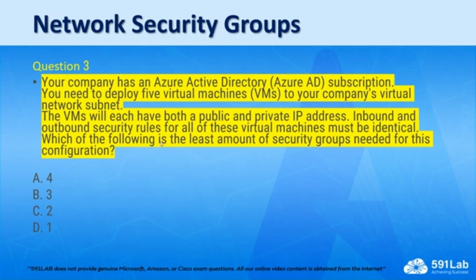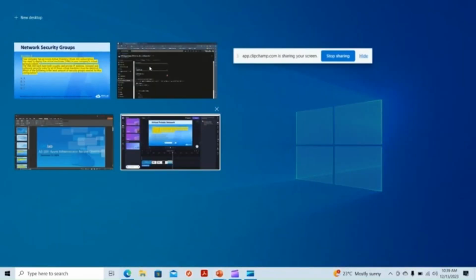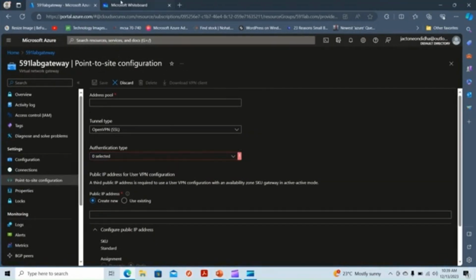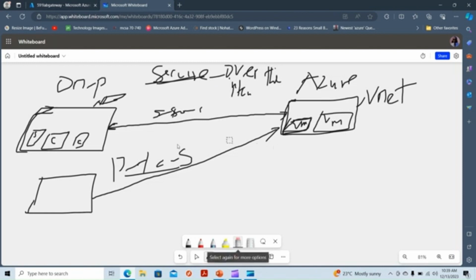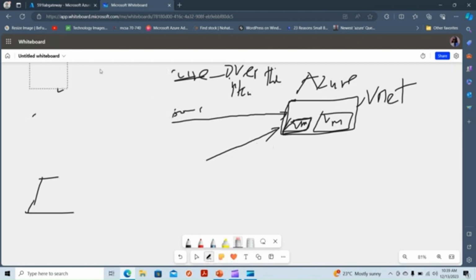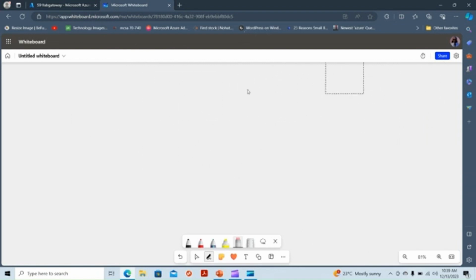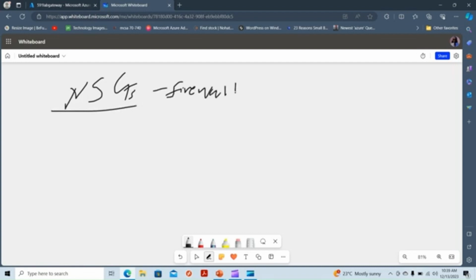So let's go to the Microsoft whiteboard, and then I'll go to the Azure portal as well, to showcase to you. While on the Azure whiteboard, I want to indicate to you how network security groups work. Network security groups, in short, we call them NSGs. They are like firewall rules that you get to implement on the Azure side.